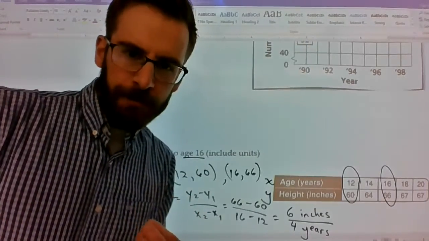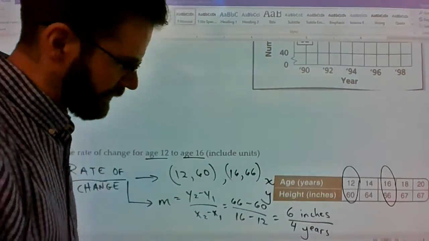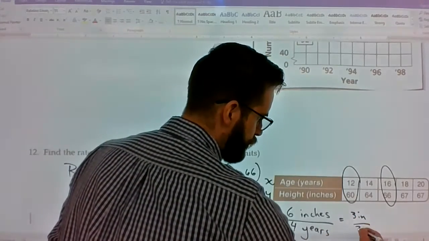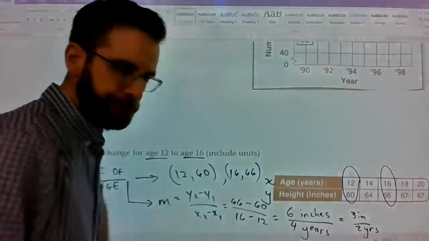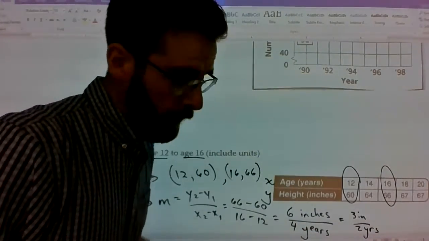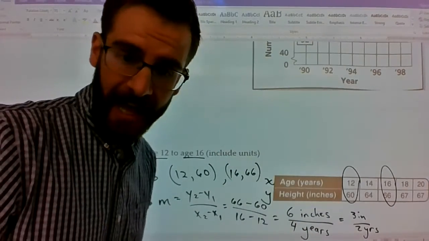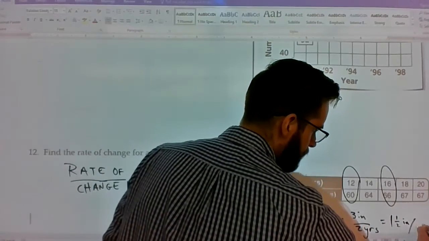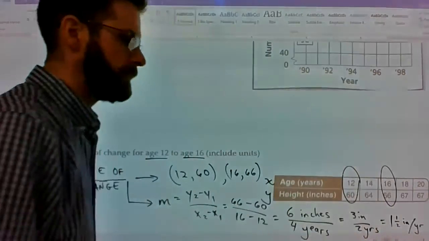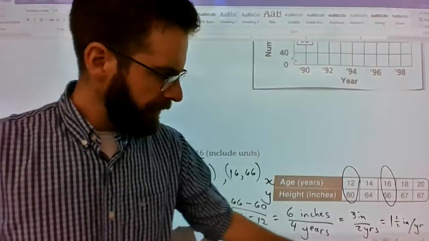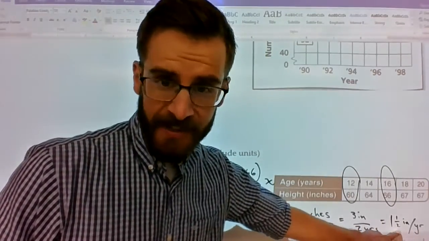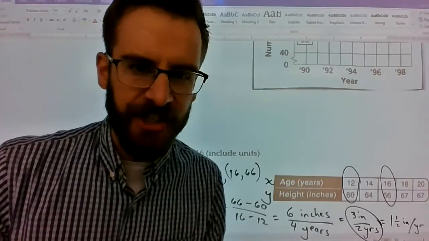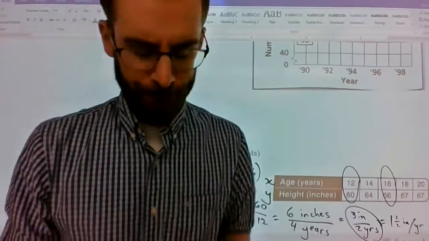You know, if you can simplify it, I would encourage you to do so. So 6 over 4 is the same as 3 inches every 2 years. Or you could say, what's 3 divided by 2? It's 1.5. It's 1.5 inches per year. So I think most people think about it like this, but maybe for simplicity, I'll just ask you to reduce the fraction and be done with it from there.